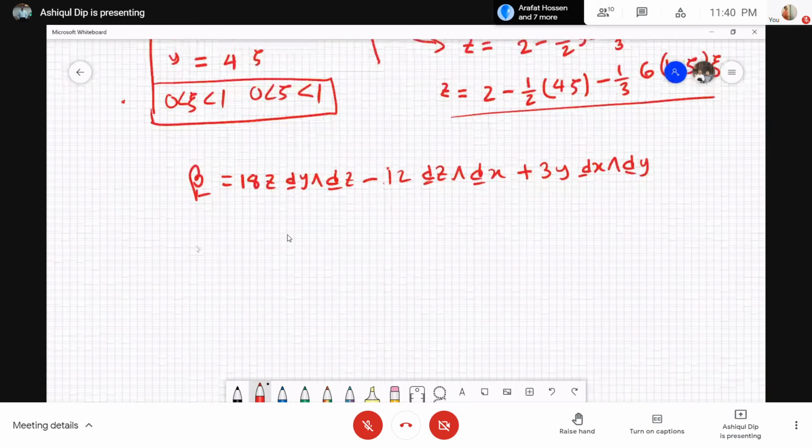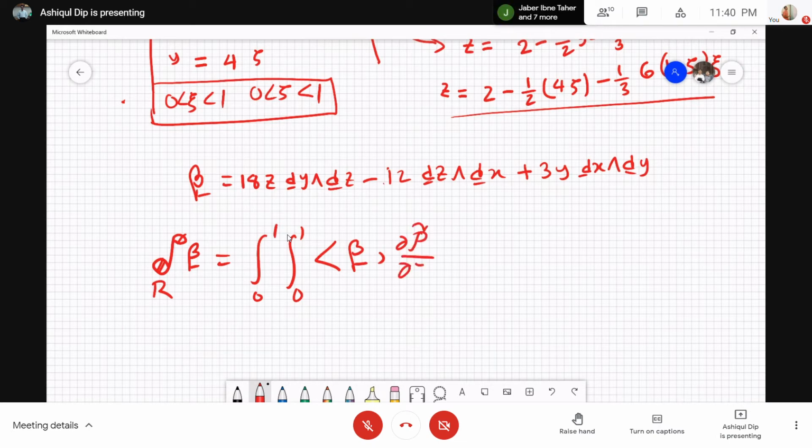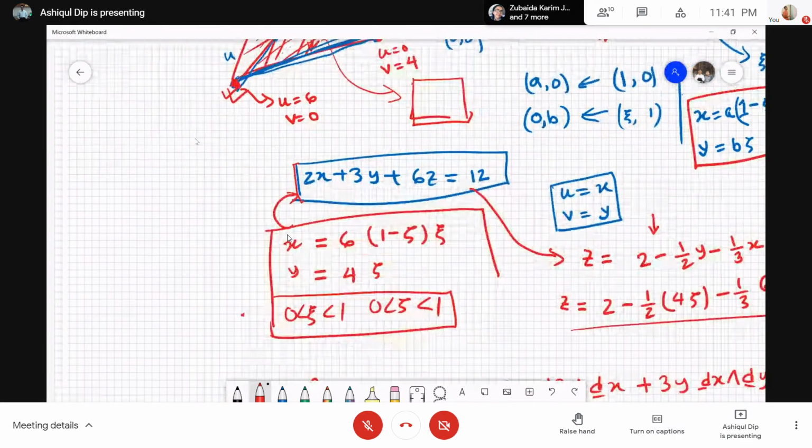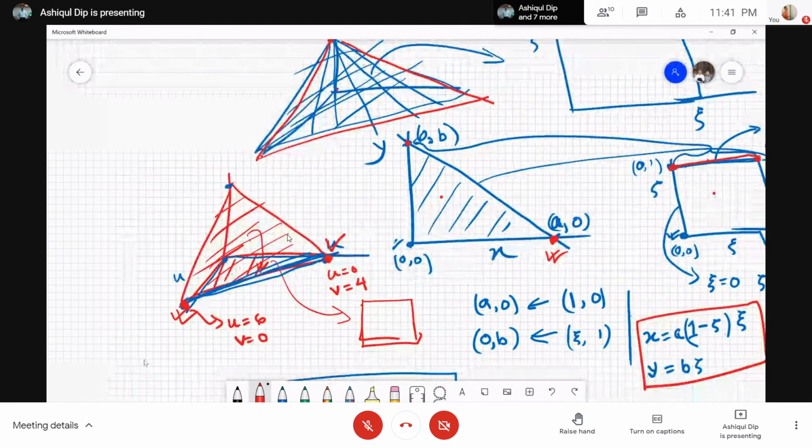So now we have a UV parameterization. So basically what we need to do is integrate beta over the given region, which is integration 0 up to 1, integration 0 up to 1, the pullback of beta with delta p by delta xi and delta p by delta zeta. Remember, it could give you a minus sign overall. That's because of the choice of our xi and zeta, the way you have parameterized the surface. If you parameterize counterclockwise, it'll match your vector calculus result, and if you parameterize the other way, you'll get a minus sign.